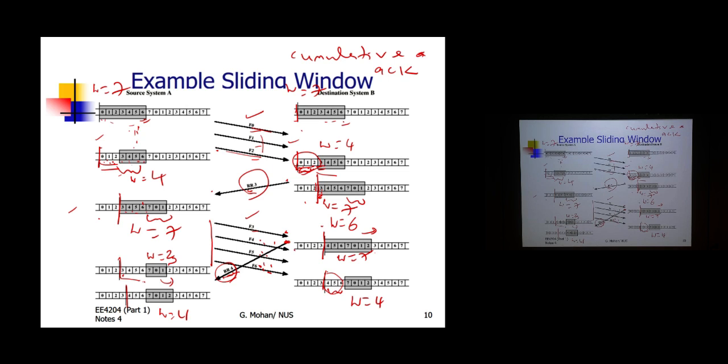It will acknowledge whenever the frames are processed by this layer and it has passed them to the next layer, or to the outside, the next link. Only then it transmits the acknowledgement. So sometimes it acknowledges 1 frame, sometimes it acknowledges multiple frames. That's why we call it cumulative acknowledgement. So this shows some scenario.